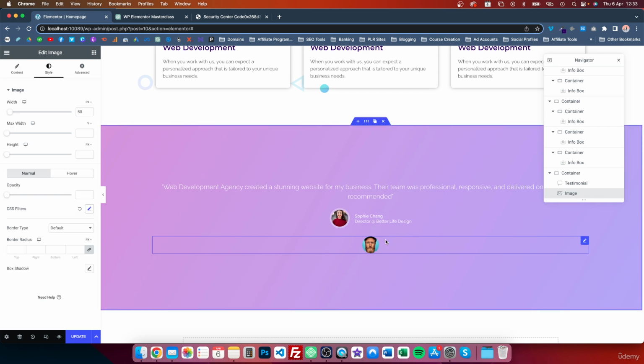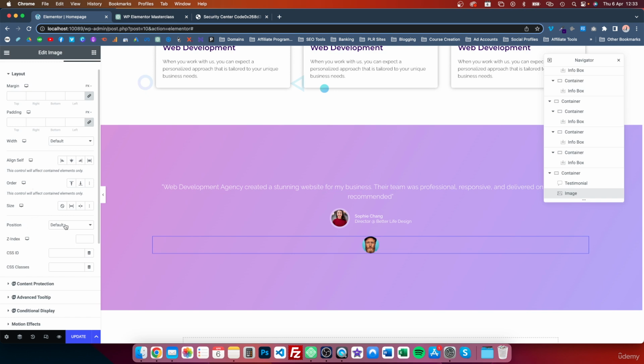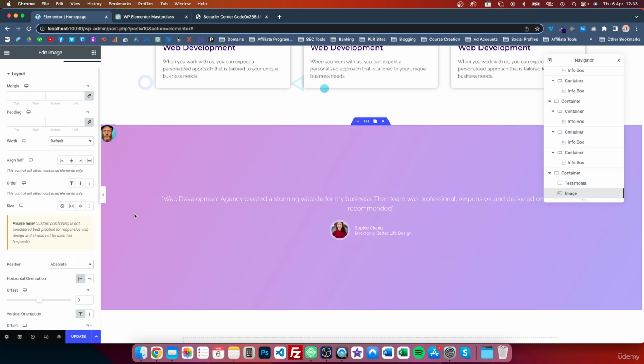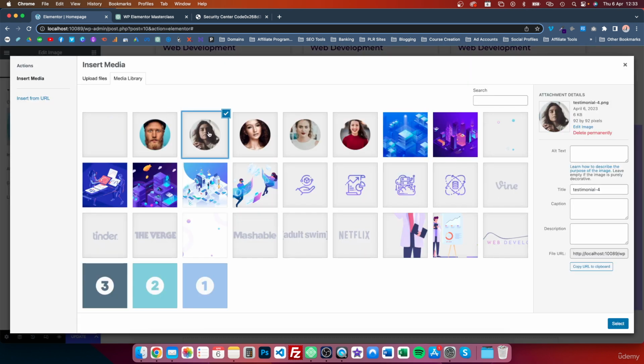I'm just going to leave that man's little face there, and all I want to do is change the position of this now to advanced, and then we are going to select the position as absolute. So that's going to fly up into that top corner, and now we can drag it to where we want it. So I'm going to leave that there. Now I'm going to just duplicate that. So let's go ahead and duplicate. We can move this one over here. Just change that image to a different one that we have.